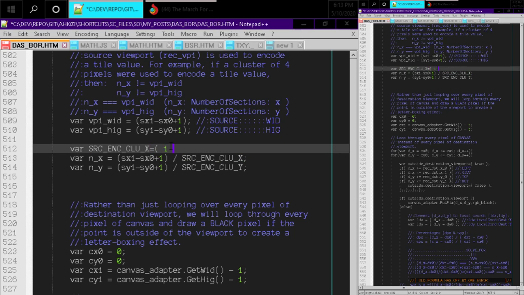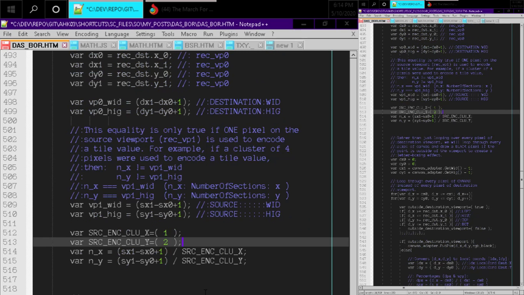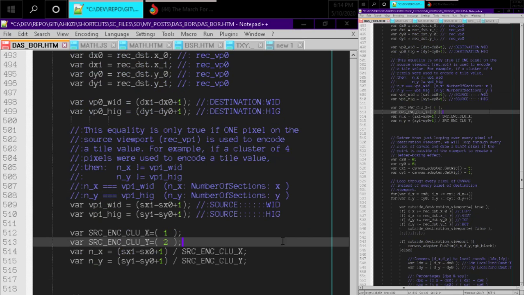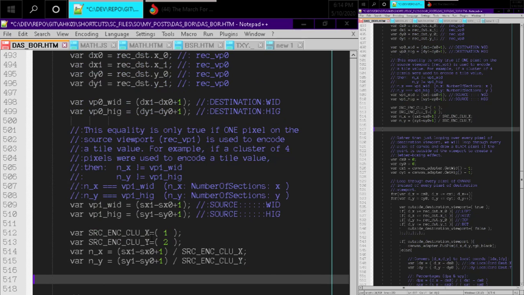But maybe we do want to just have this here to self-document in case we ever decide to change that. I don't think we will, but understanding why nx and ny are equal to VP1 width and VP1 height might be useful to know.